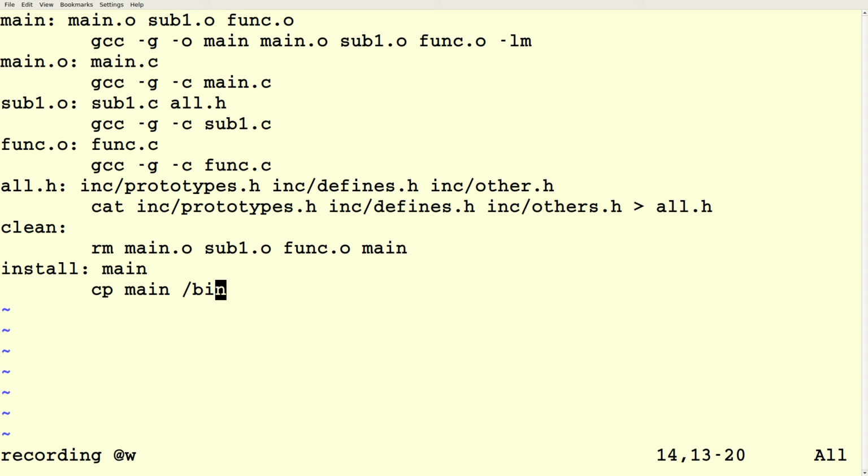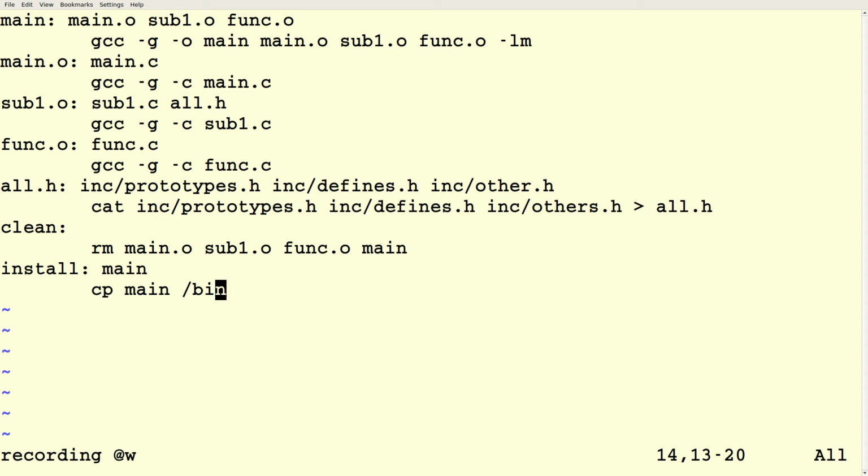You can arbitrarily say I want main to be the target. So if main's not at the top, I could say make main, and it'll build that. So you can put a line in the makefile like dot voting target equals whatever you want. I guess you could make it clean. Yeah, I haven't played with that.